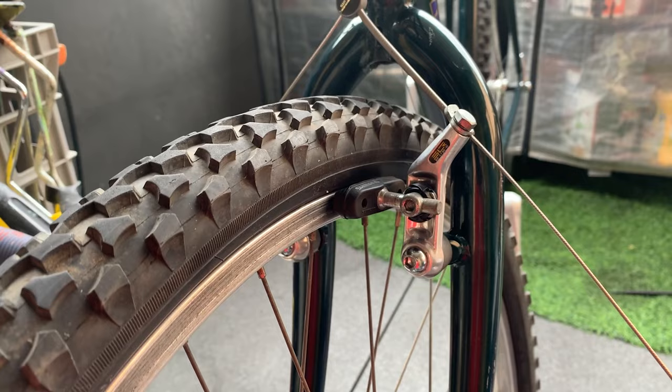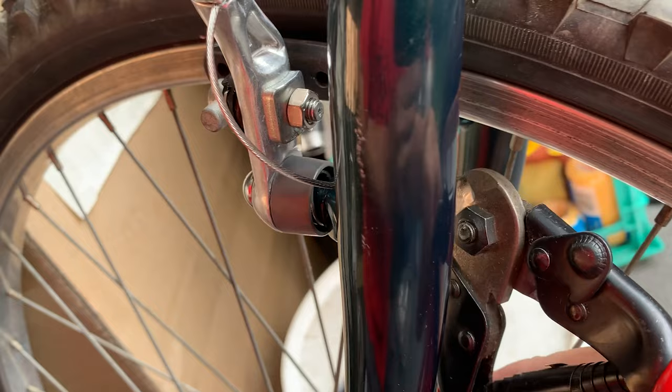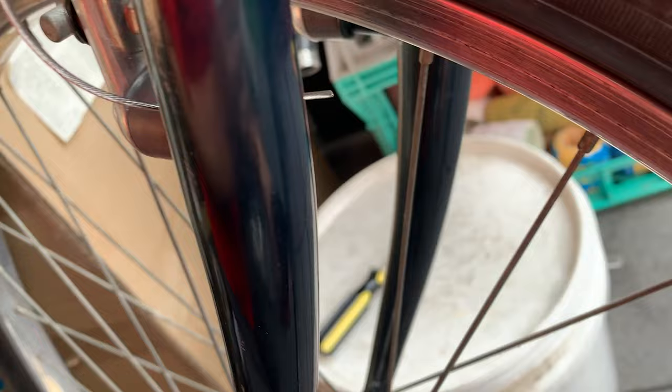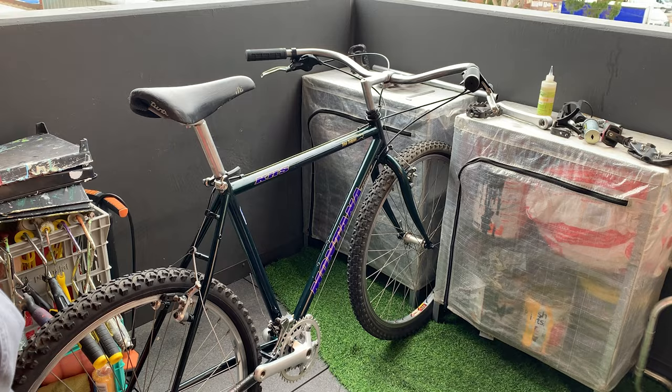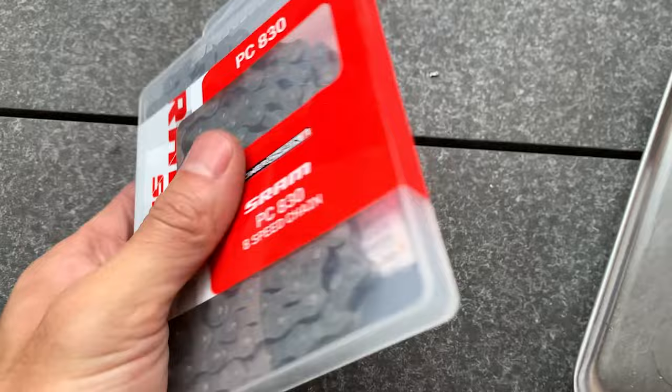All right, you're just tucking in the brake cable. I like to do this. I think it's nice and neat, and then you can just give it a trim on the back. Just make sure it clears the wheel, it doesn't hit your spokes or anything. That's good, and basically I just did the same with the rear brakes. Make sure they're set up nicely. That's working well.